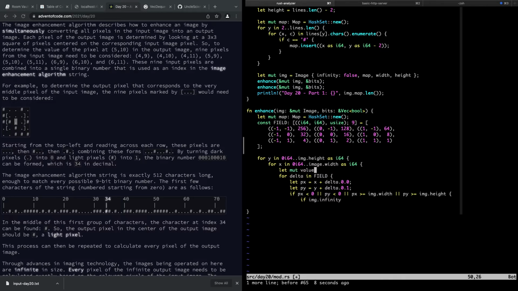Let value 0, because we need to add to it. If the image infinity is set to true, then we're going to say value plus equals bits of, no, not bits, field delta.1. Otherwise, if image.map.contains (px, py), value plus equals delta.1.